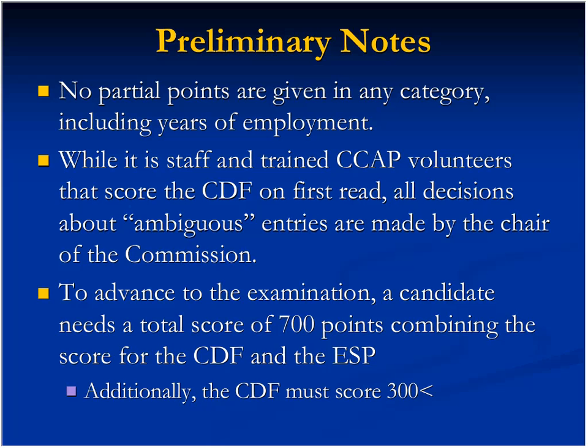That means, for example, someone might submit a candidate data form and score only 250 points, and submit an absolutely splendid executive skills portfolio getting over 450 points. Even though that total would be more than 700 points, there is a minimum for the candidate data form of 300, so one would not qualify in that year to take the examination.